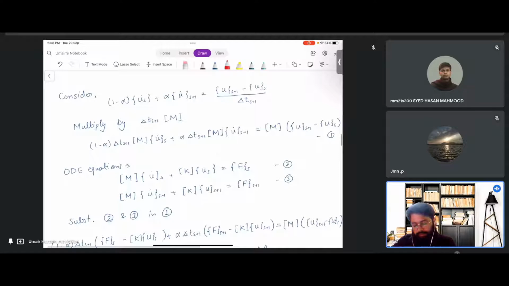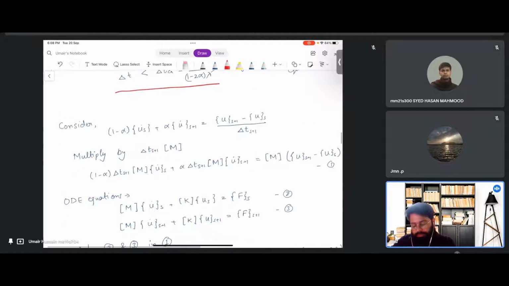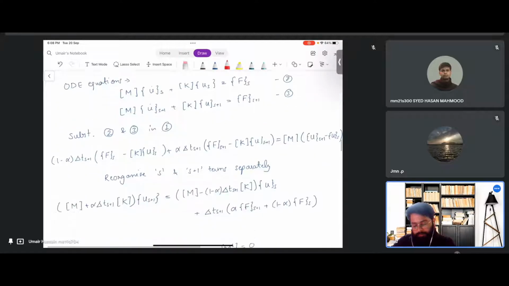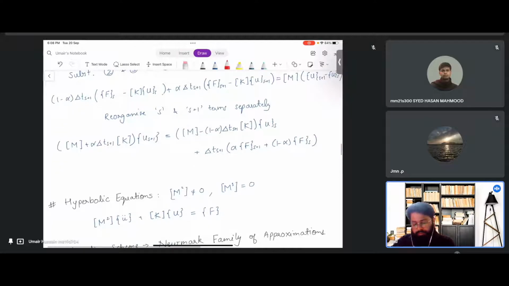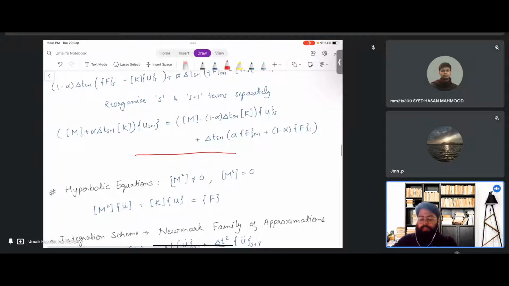So here we performed this approximation and got our final algebraic problem. I won't go into much detail of this. You have done this. So we get our final statement, this here. So this is how we deal with parabolic equations or time dependent problems with a first derivative term.